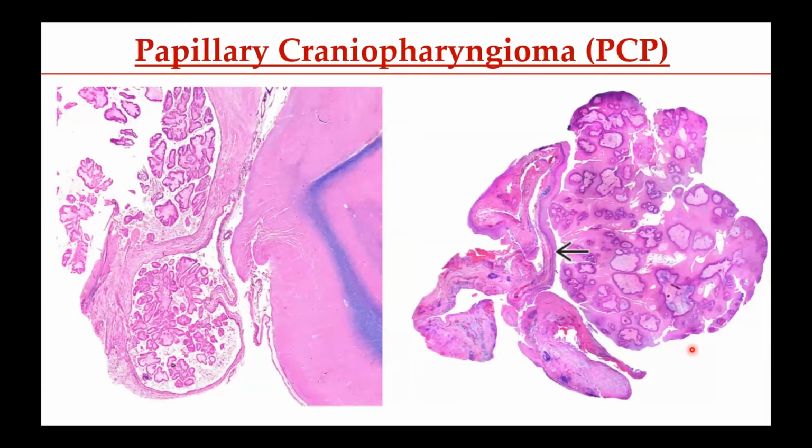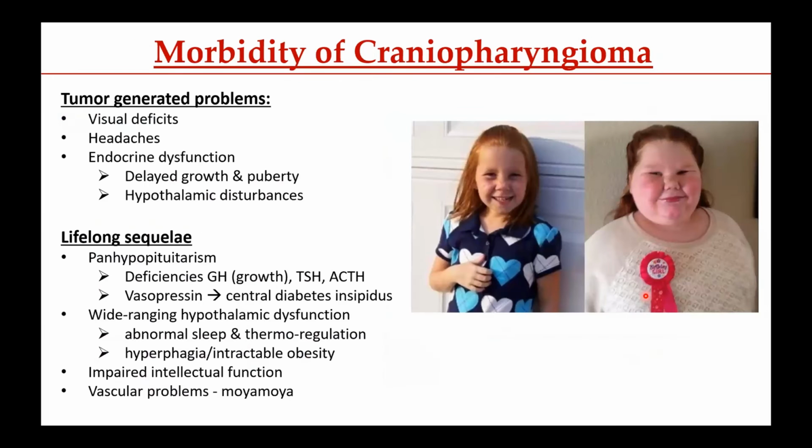The other subtype is the papillary craniopharyngioma, named because these tend to have a papillary appearance. Like adamantinomatous, they can also have cyst-like structures, a little bit less common. Adamantinomatous tend to have larger cysts. Papillary tend to be a little bit more solid and also tend to be a little bit further up in the suprasellar region, towards the third ventricle. In terms of the histology, there are these epithelial sheets and these fibrovascular cores, and I'll show you a slide of that in a second, just to show you that there's a lot of comorbidity associated with these tumors.